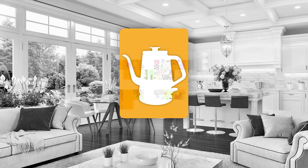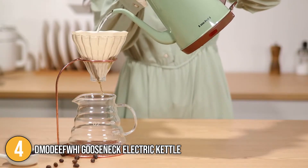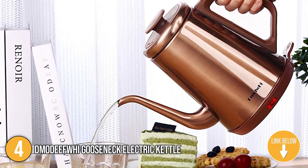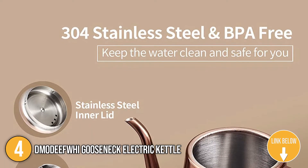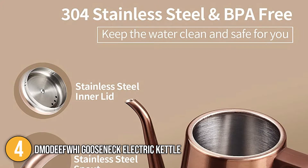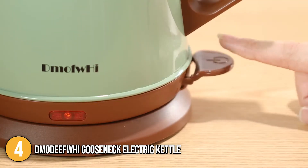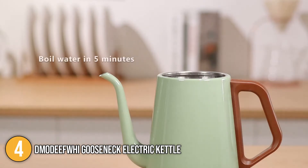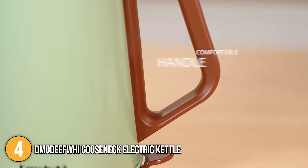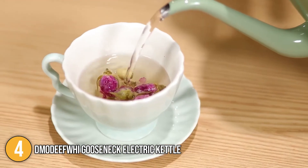Our recommendation for this type of kettle is the DeMove Fui Gooseneck Electric Kettle. This electric kettle has an elegant gooseneck spout that allows for precise control of water flow when pouring and brewing coffee. It also allows you to pour at the correct angle with no spillage. It is made of 304 stainless steel and features a BPA-free handle and a steam lid to keep the water clean and safe. It also has a long lifespan, is extremely durable, and provides excellent insulation. Its cool-touch ergonomic handle gives a strong and comfortable grip when pouring. The DeMove Fui Gooseneck Electric Kettle makes pouring coffee much easier and more precise, and provides a steady, controlled flow of water to help you brew the perfect cup of tea.